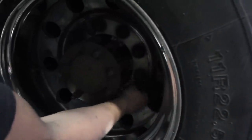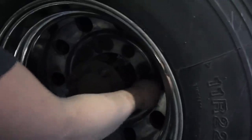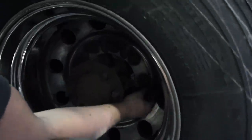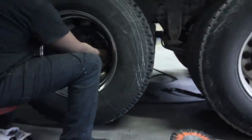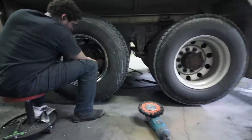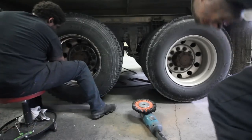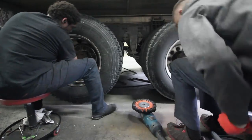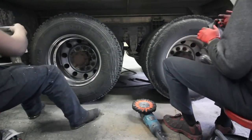Now we use wax applicator pads for everything. And what he's doing is he's simply just using two fingers to push in around the lug nuts. There you go. I'm gonna come back with a white cotton terry cloth towel and wipe it off. And while he's doing that, I'm gonna start this next wheel so you guys can see in real time how quick it goes. So we don't make this video 30 minutes long, we only make it 20 minutes long. So while he's wiping that one off, I'm gonna get started.